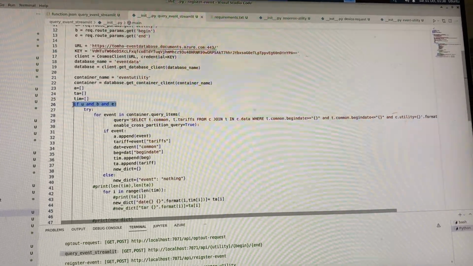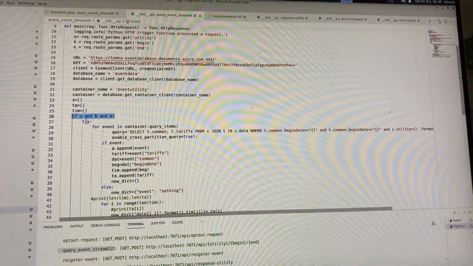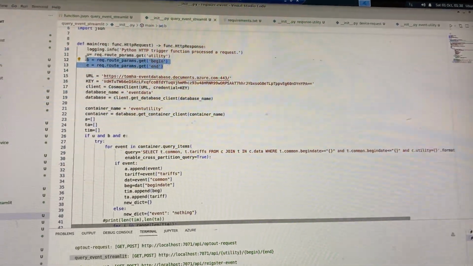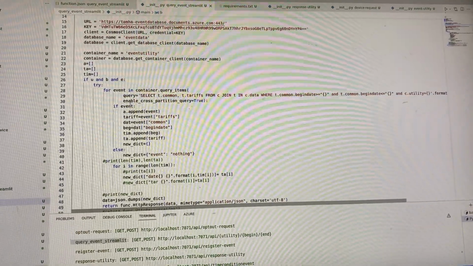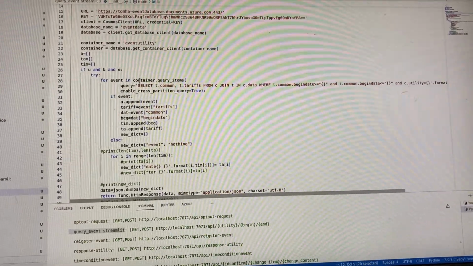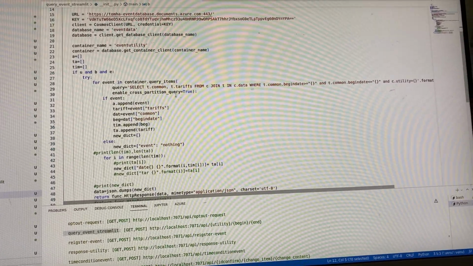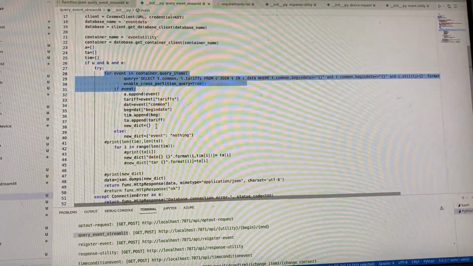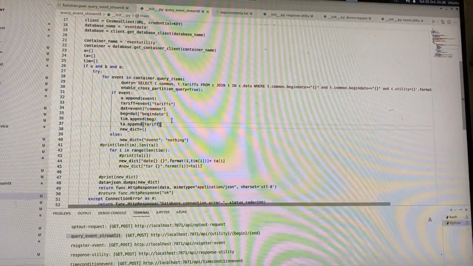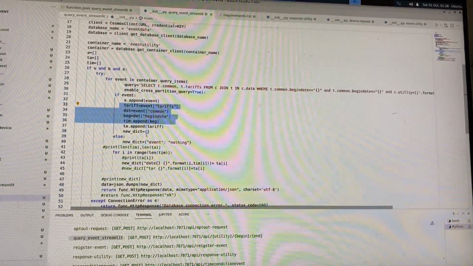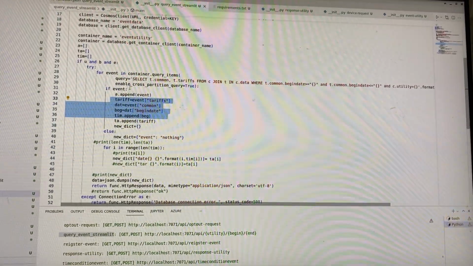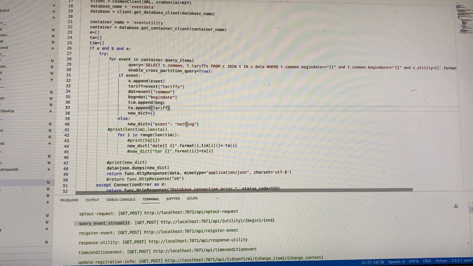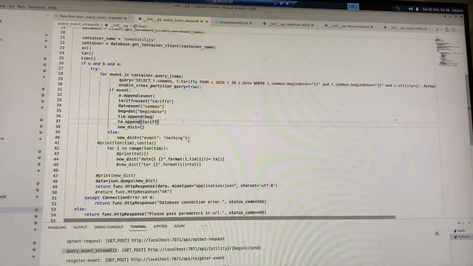I put the condition: if the flag right here is true, it means all the parameters right here are correct. Then I loop over all the events, I find all the events in the database, and after that I query some information from the event. The event right here is the item, the data right here, and I create a new list right here.